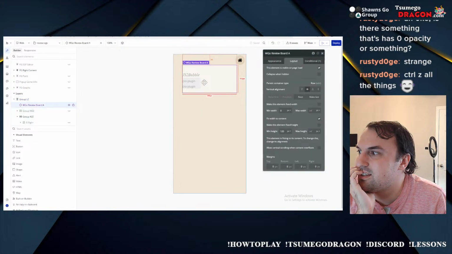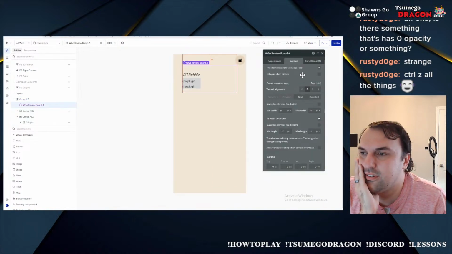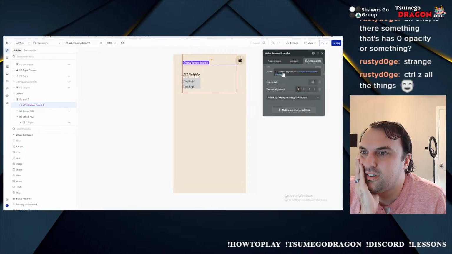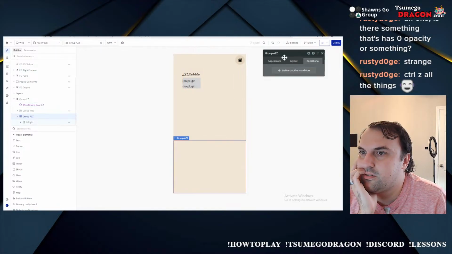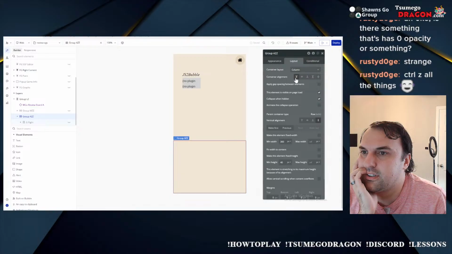This is doing exactly what it's supposed to do. Because it's on the up top margin 60, vertical alignment top. This one, vertical alignment, that's container alignment. Vertical alignment is stretch.